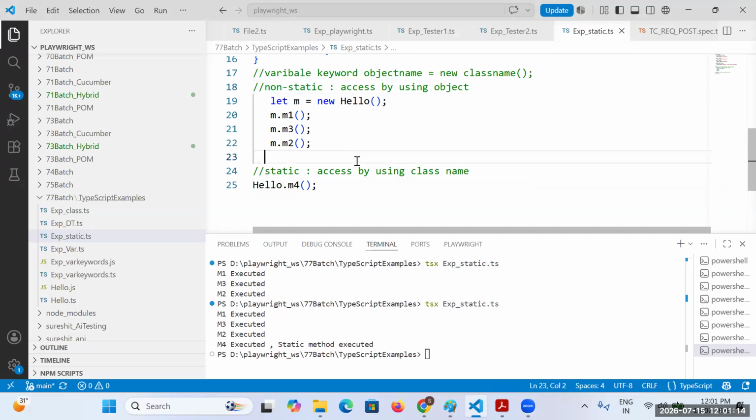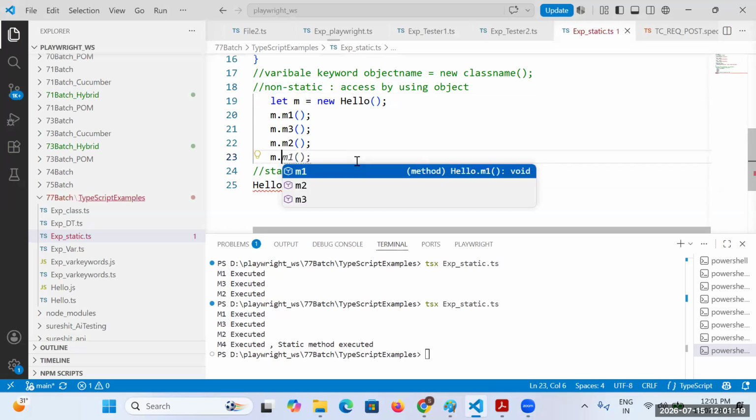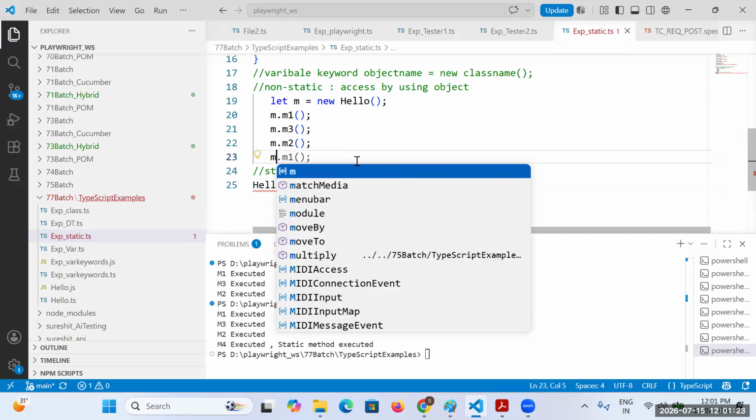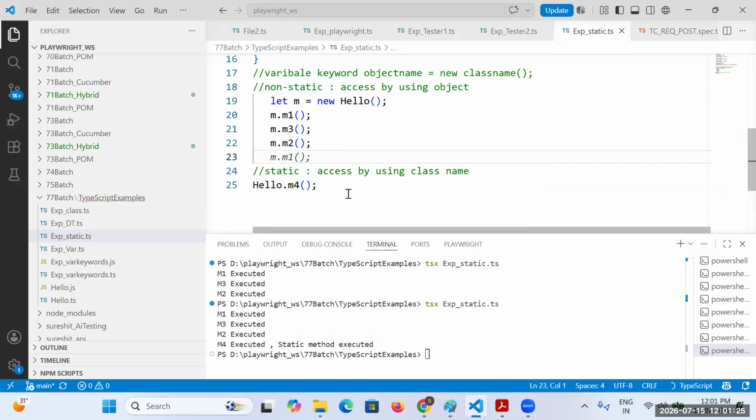Non-static methods are accessible by using an object only. But static methods are accessible with the help of the class name.